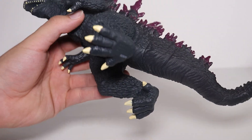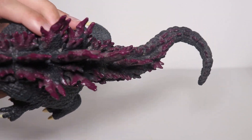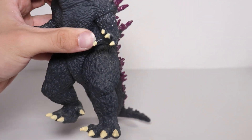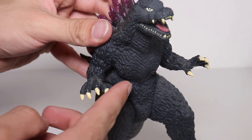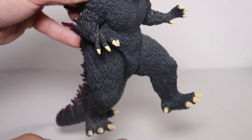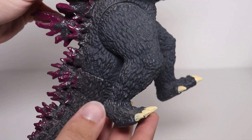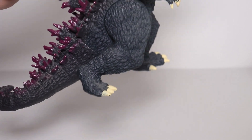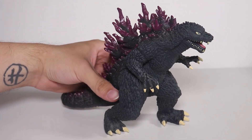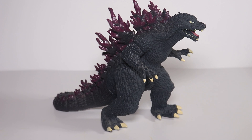I recorded a different shot of this guy a while ago and he was really dusty, so I dusted him off — you don't see it in this video but he looks much better now. Looking back, the design is not completely accurate; Bandai Creations never really made them that accurate, but still pretty close. I don't like that foot though, and I don't like that pose.